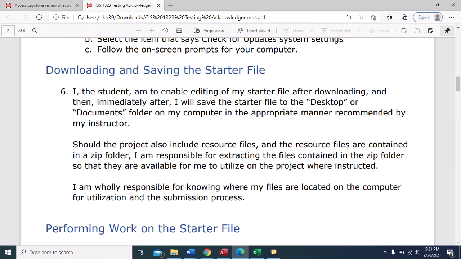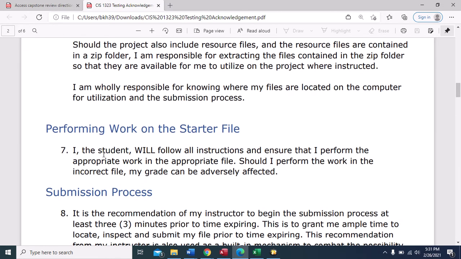Okay. Performing work on the starter file. You, the student, will follow all instructions and ensure that you perform the appropriate work in the appropriate file. Should you perform work in the incorrect file, your grade can be adversely affected.